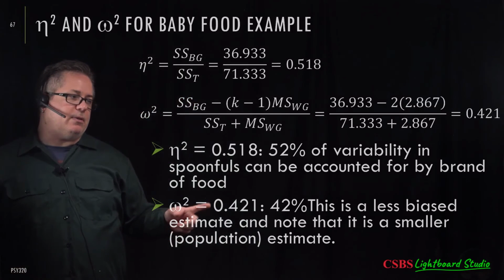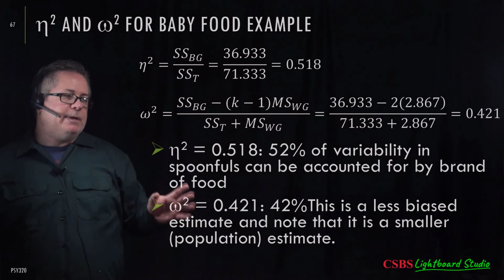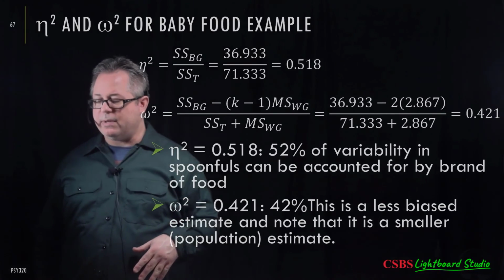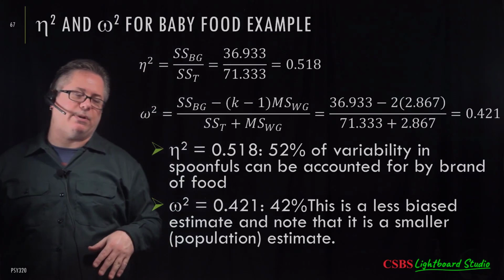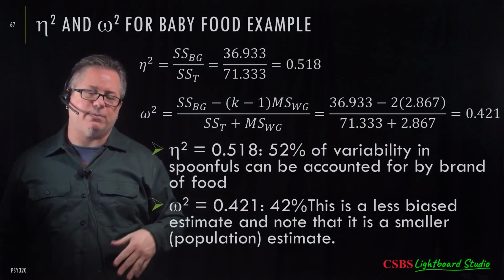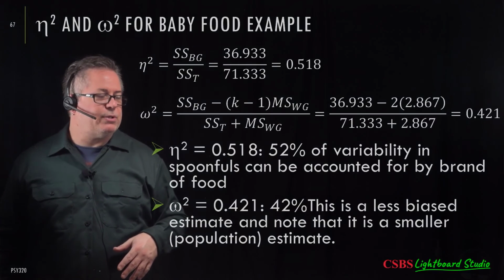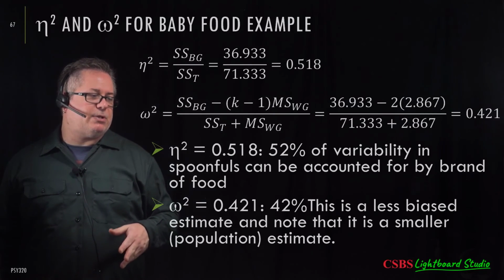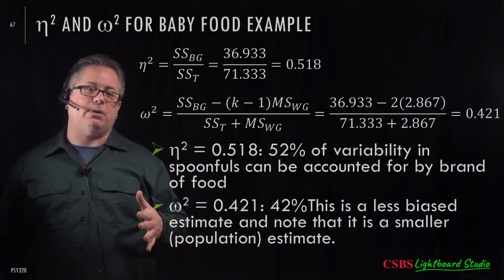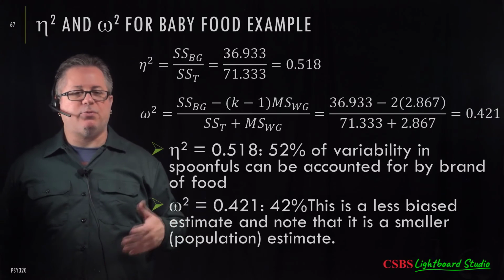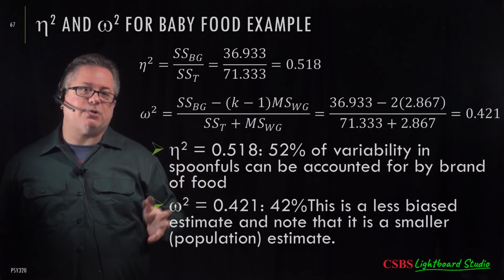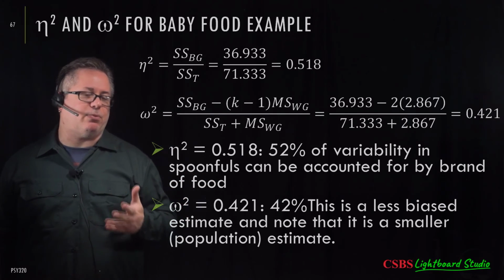All right, so this is saying that the effect for brand is fairly large. Now, for eta squared, we don't have the same kind of cutoffs we do with Cohen's d, where 0.2 was small, 0.5 was medium, 0.8 was large. But because this is a percentage, we're used to seeing in psychology effect sizes that are, you know, 10%, 15%, 20%. With 20%, we're like, oh my God, whatever this thing is, it's explaining 20% of people's behaviors. That's actually a pretty substantial amount.